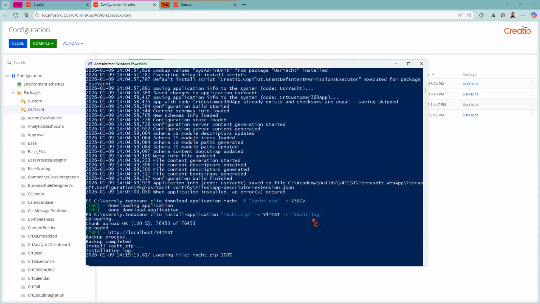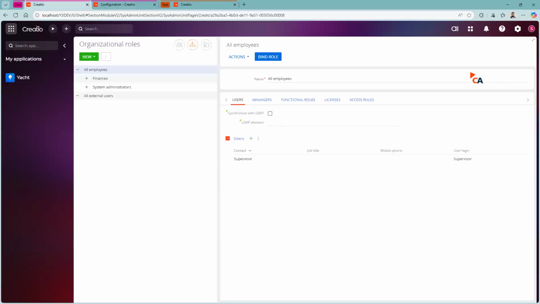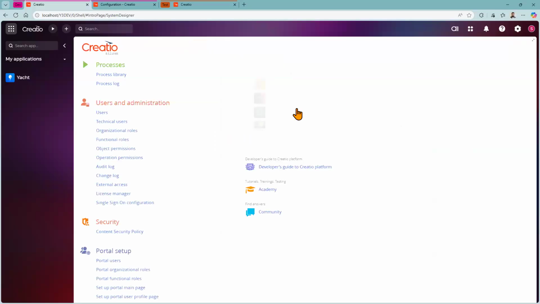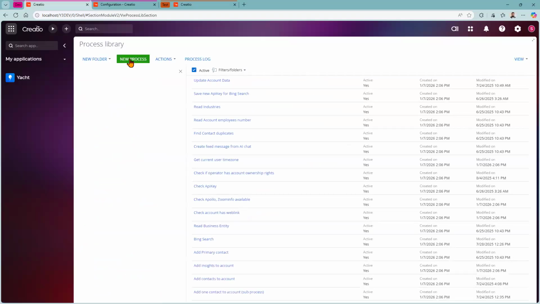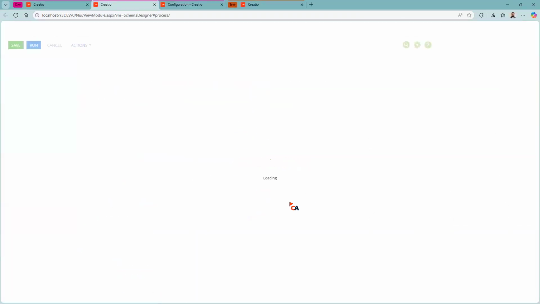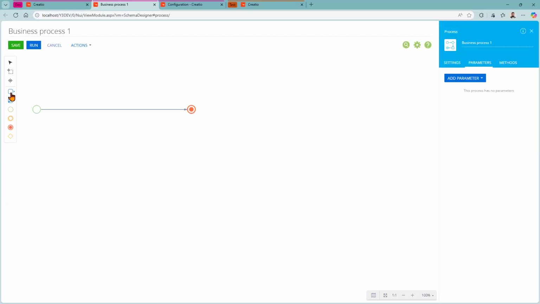So this is not just related to business rules. I hope you understand this. This is every time that you are actually using the role ID. You don't have to bind all of your roles, but at the moment when you use a specific role, you need to do this. So for example, you are building a business process, and in this business process you might be using some approval.